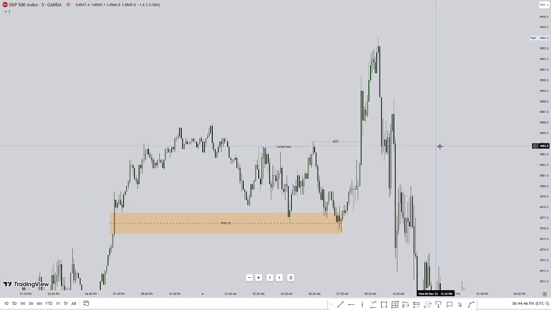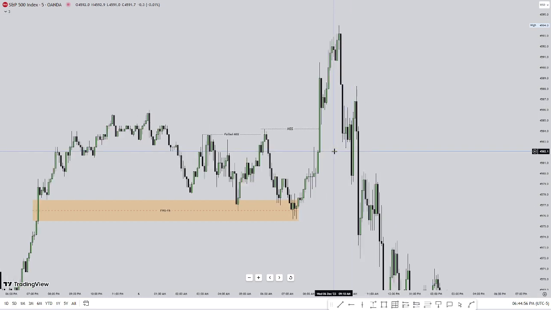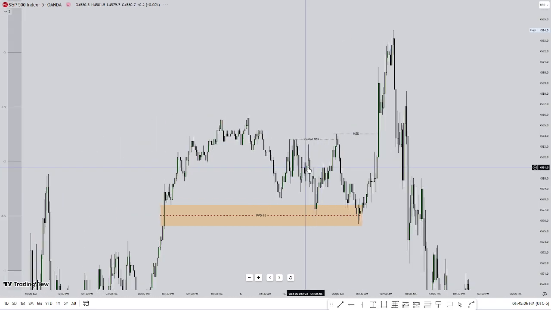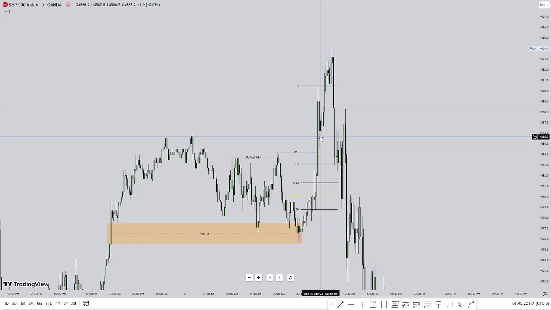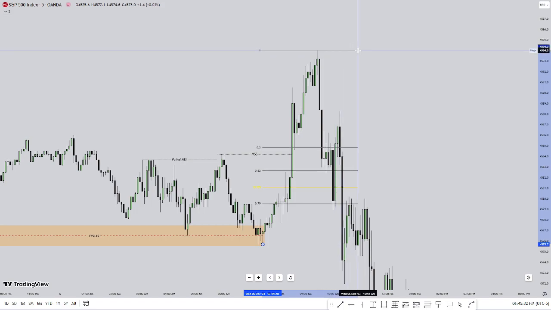Now this, to me, at first, when I got on the charts at 8:25, I watched this live happen. I was like, I could take another trade probably, because this just broke market structure shift and it just closed. So then what I did was I drew my OTE from the swing low here to that current swing high, which was up here. So I drew it there. And then price came down, came up. I'm not really worried about this price action at all. Came up, traded up, and this was the final up. And so that was the final withdrawal for my OTE up here.